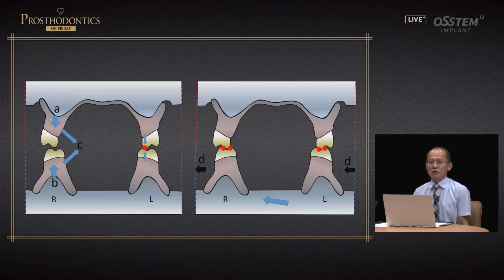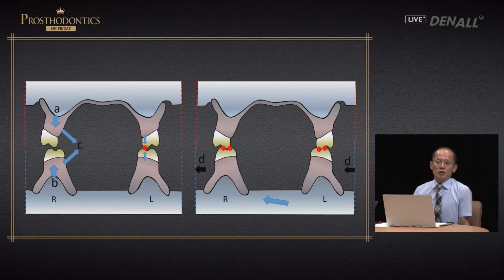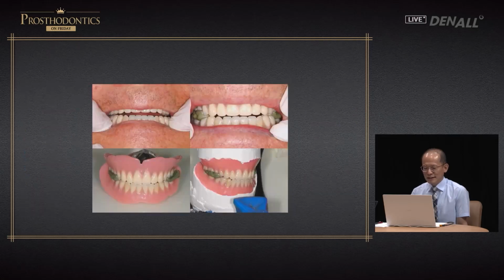So on the left side, the red mark, if there's a contact but there's no contact on the opposite side, on the right side, if there's contact, then if the load is put into making contact, there's a twist. And then, as you see on the right side, the denture cannot but move to close, and the mucosa is hit, resulting in pain. This is the hit and slide concept you learned in school. So to adjust that, you take the impression and then you do occlusal adjustment.